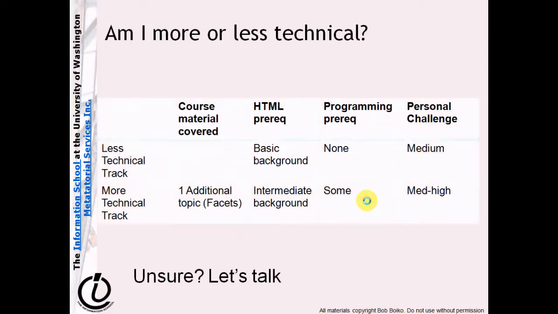Okay, so now on to more and less technical. The course material really is pretty much the same. There's one additional topic on facets in the more technical track, but other than that, the coverage of the class really is pretty much the same. The difference between the more technical track and the less technical track really boils down to the sorts of exercises and projects that you do.